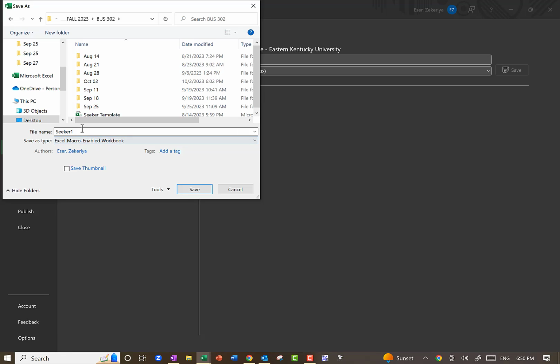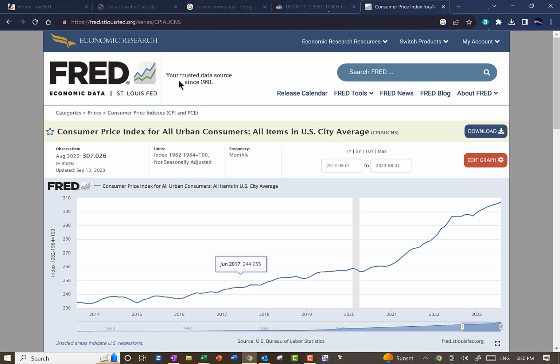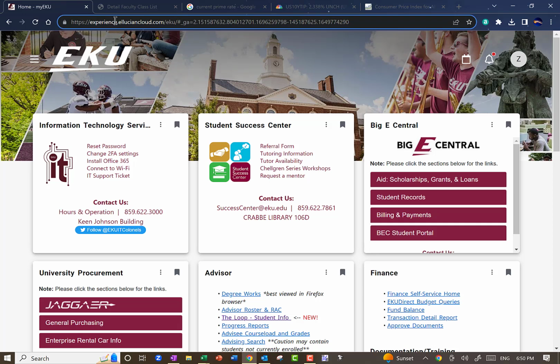This is a macro-enabled workbook. Now let me post it on Blackboard.